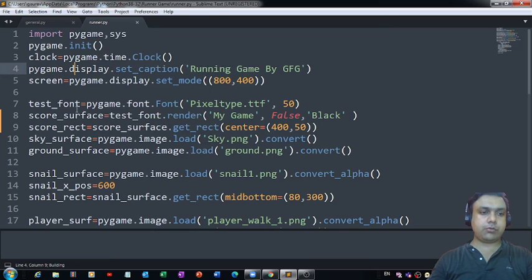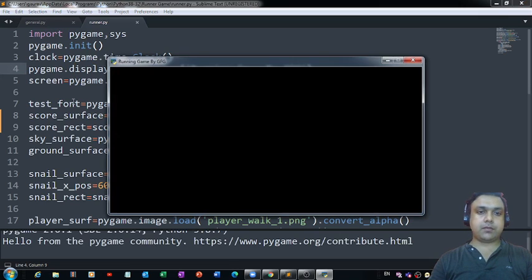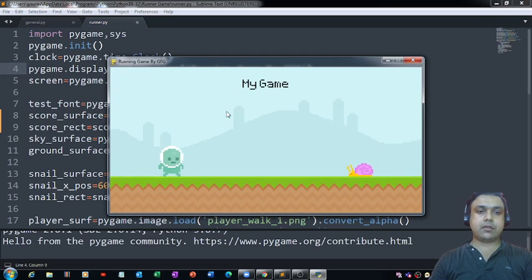If I run this code, which you're able to see on this Sublime Text platform, you will see a display window on which you will see a couple of things getting reflected. We are able to see a snail, a beautiful snail. We are able to see a background, and this is a floor I have right at the bottom of this window, and we have a player moving towards the right side. So that's what we have done defining the code for.